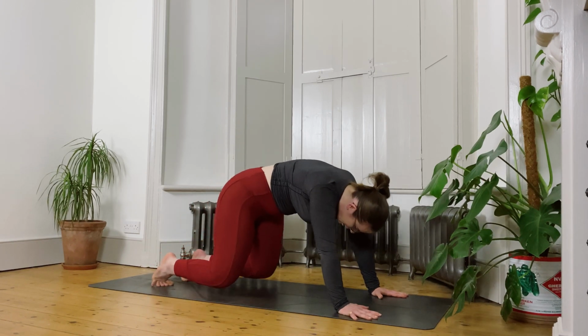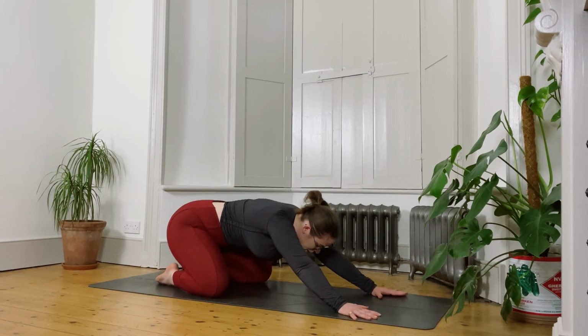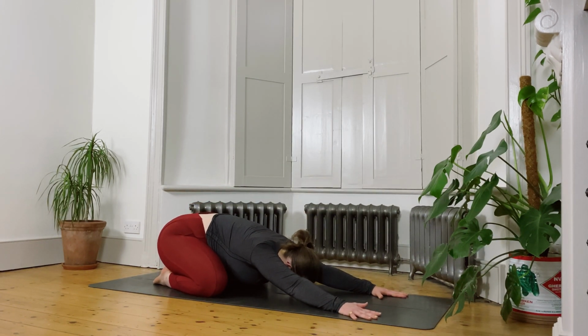Release the knees as you exhale, find child's pose. Big toes touch, knees are wide. Sitting bones draw back towards the heels. Crown of the head might be able to rest on the floor if it's comfortable.